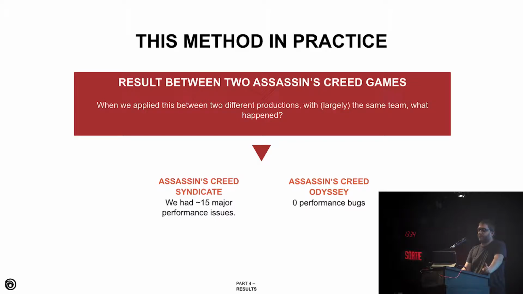So this method in practice between Assassin's Creed Syndicate and Assassin's Creed Odyssey. Assassin's Creed Syndicate was done with Ubisoft Quebec as the lead studio. A lot of the same senior people are still there, and I worked on Odyssey. But the difference between the two was on Assassin's Creed Syndicate, at the end of the game, when we're in shipping period, polish, debugging, we had 15 major performance issues.